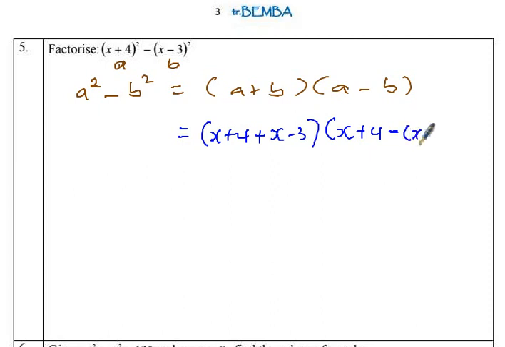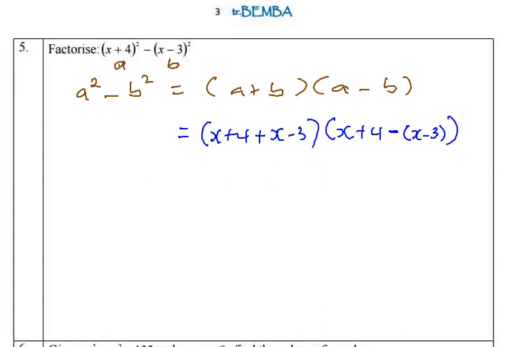Okay, x minus 3. You notice when I was using a plus, I did not put the brackets there. There isn't much that the brackets can change, the signs will stay. But with the minus sign, the sign on the terms for b will change. That's why I have maintained the brackets here.